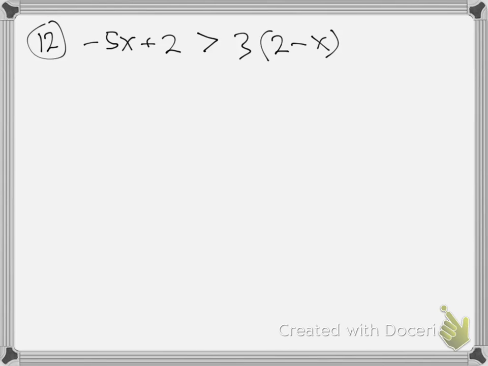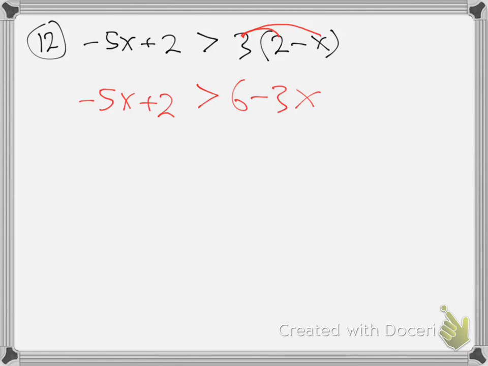So, all right, so we distribute the 3. And so we get, what's that, 6 minus 3x? Like that. Okay. And so now we have x's on opposite sides. What do we always do when we have x's on opposite sides? Yeah. Do the opposite. This is where I'm going to say it really doesn't matter which one. You could get rid of this one, that'd be plus 3x, but then you have to do the same thing to both sides. Or you can get rid of that one, and that'd be plus 5x both sides. It doesn't matter.